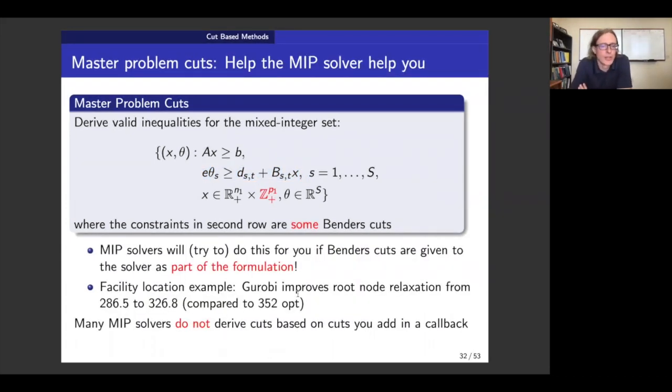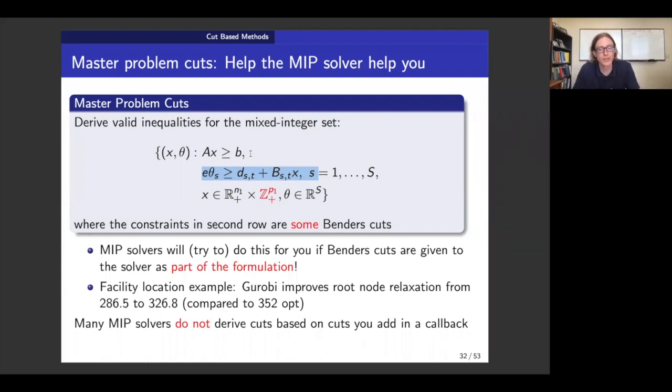This is where I get to the point I mentioned when I told you how we do this branch and cut process. I highlighted the idea that before we ever start branch and bound, it may be a good idea to solve the LP relaxation by Benders decomposition. Then you end up collecting a number of Benders cuts. The benefit of doing this is that you can load these Benders cuts into the formulation that you then give to, say, your commercial solver. The commercial solver has at its disposal the first stage constraints, but also all these Benders cuts that you found. Then it can go off and use all of its fancy tricks for generating valid inequalities on this set and potentially improve the formulation for you without you doing any of your own work. So this is maximizing the leverage from the commercial formulations.